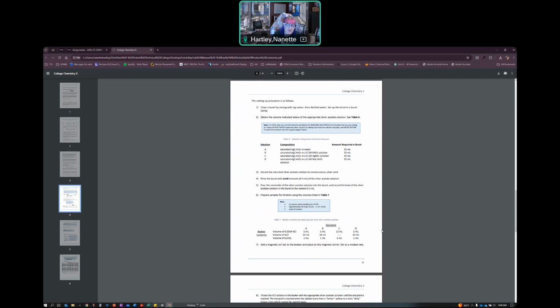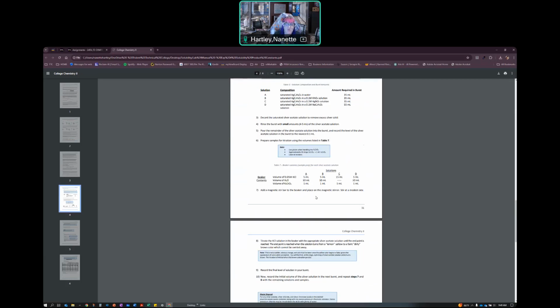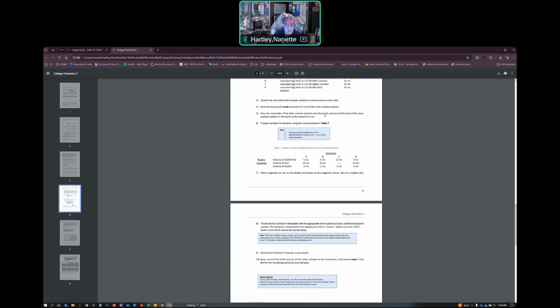So we actually have 4 different titrations going on. One where we have just AgC2H3O2. Okay, then AgC2H3O2 with the KNO3, one with AgC2H3O2 in AgNO3, and one with AgC2H3O2 in NaC2H3O2. So that's the common ion for those.